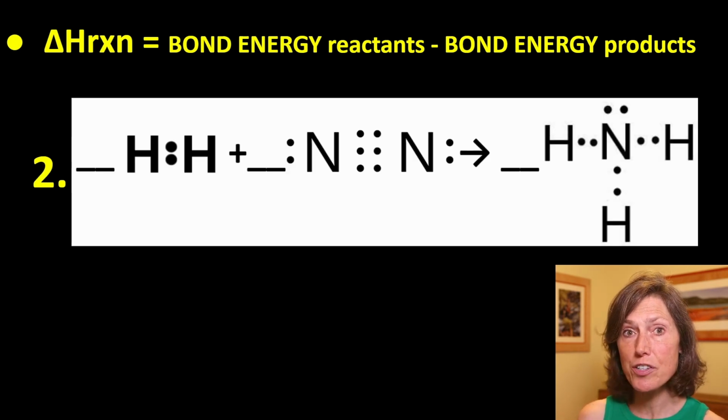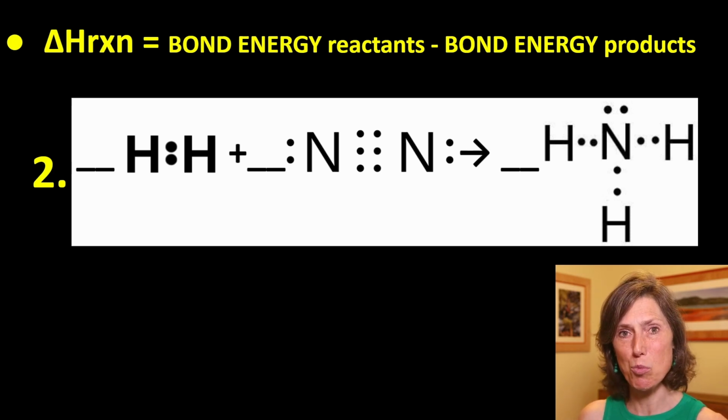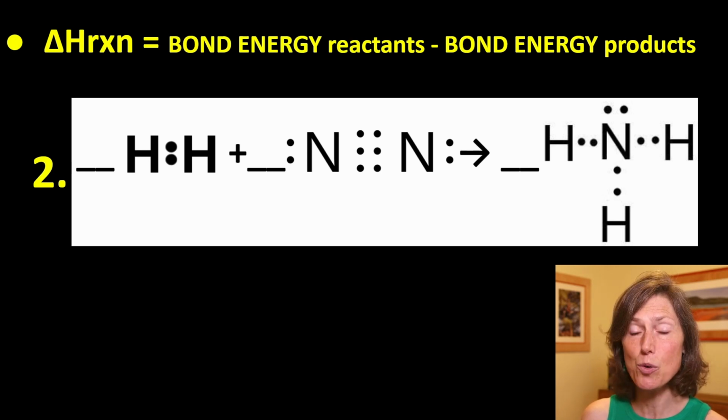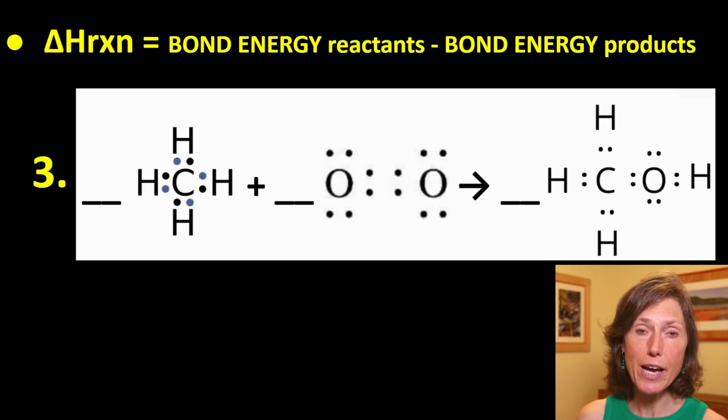The second reaction that I chose is the infamous Haber process, where hydrogen and nitrogen gas come together to form ammonia. And I'm making my students balance this reaction, writing the word equation, coming up with the work to determine the heat of the reaction based on the bond enthalpy or bond energy values, and then concluding whether the reaction is exo or endothermic. The final reaction that I have my students analyze involves the combustion of methane gas.